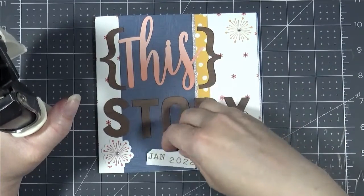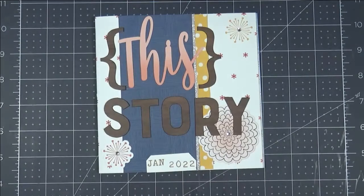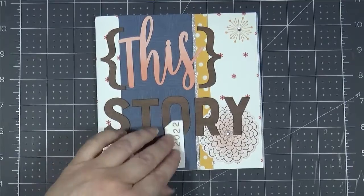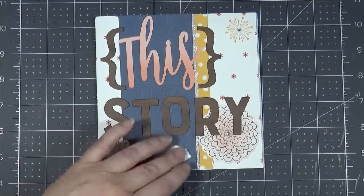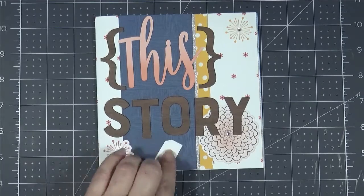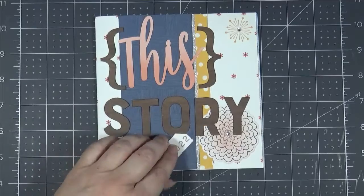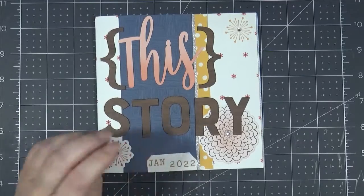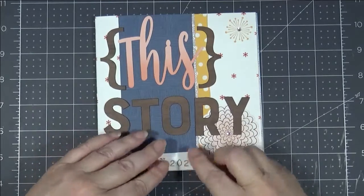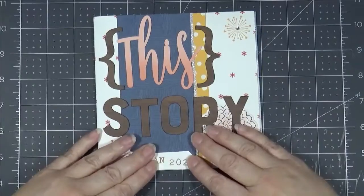And then I tried to decide where I wanted to put this. I did kind of chop the corners there to make it look a little bit more like a tag. And if I had moved that story down a little bit, I think this would have looked really nice in between this and the story. But I had already glued it down, so I couldn't move it. So I just decided that this would be fun to put at the bottom. And I really think it balances this whole composition out really nicely.